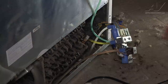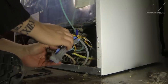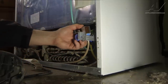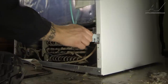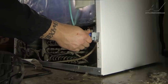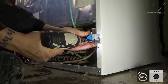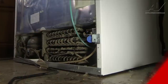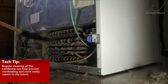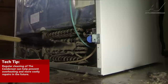With the wires cleaned up, we can go ahead and mount the valve back in. There's a little pin about four or five inches back — that's going to go with the little cutout on the valve bracket. Slide it back into place; that holds the front end, and then reinstall our two quarter inch screws. During the repair we also noticed the condenser is dirty, so I went and got my condenser brush and I'm going to go ahead and clean it out as preventative maintenance so they don't have a problem come summertime with high humidity and high heat.